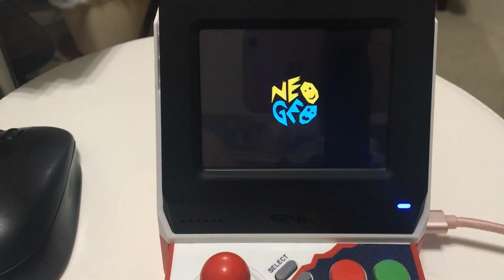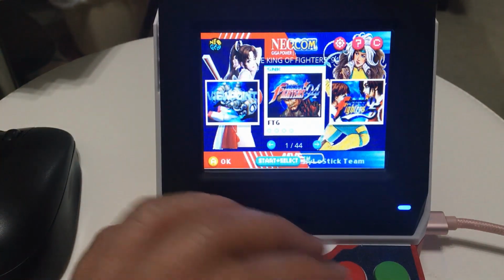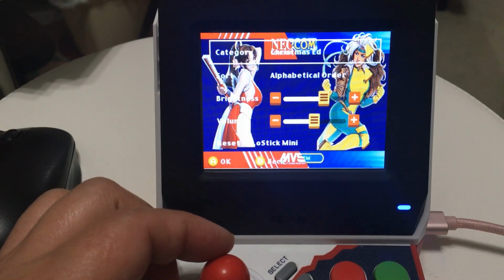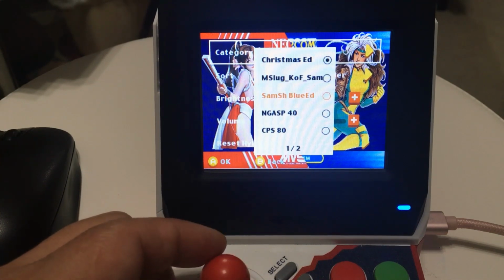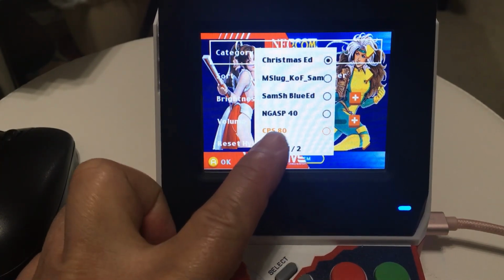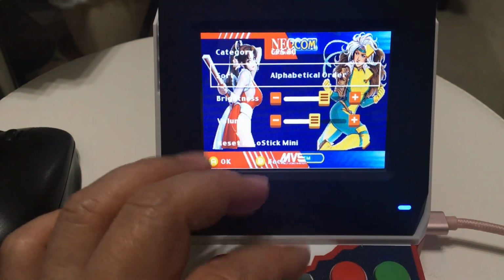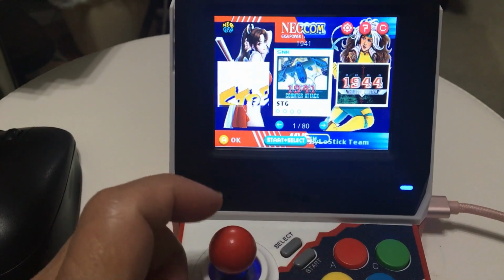Okay, so we are on Neo Geo Mini right now, and we just added 2 games, same game, but we added 2 games in here, and we want to know which one actually works, because we don't know which one actually works. Okay, so we're gonna go to the settings, and right now we're in the Christmas edition, so we are going to go to the CPS. Now we have 80 games. If it works, we will have 80 games. All right, so I'm gonna do alphabetical order. Press A, then press B. Okay, you cannot see what I'm pressing.